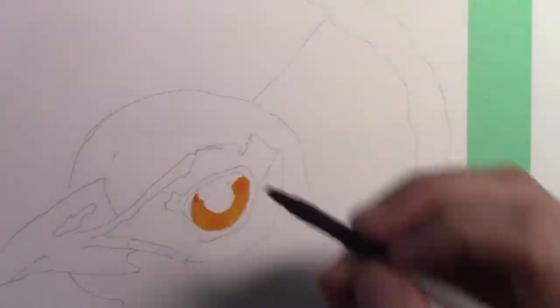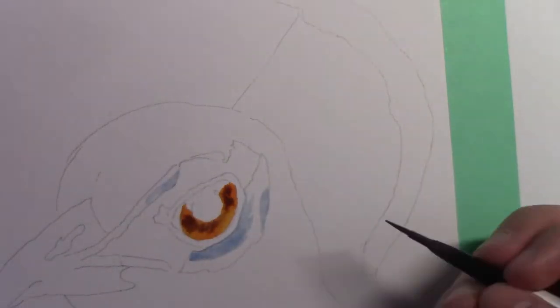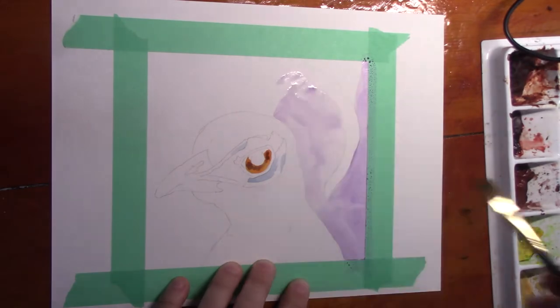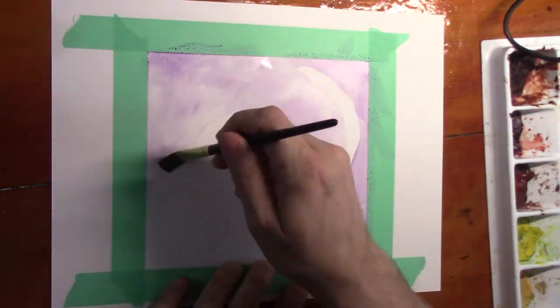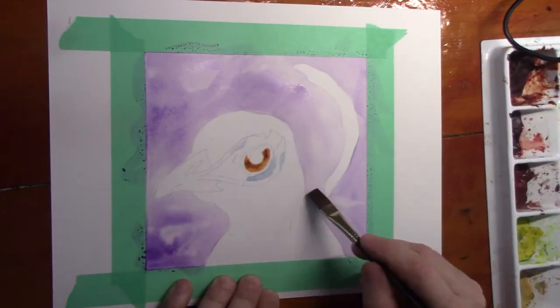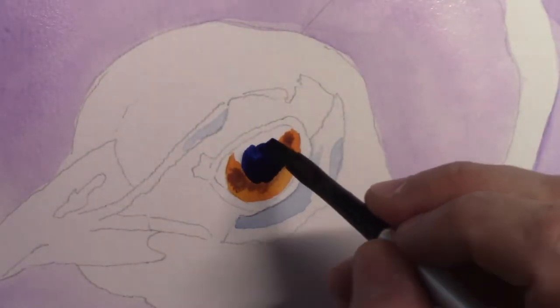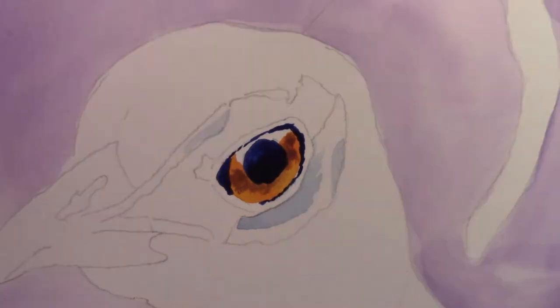So I like to start with the eyes a lot of the time, and not just on my bird and fish portraits but also my human portraits. When I do those — I did do a Steve Carell, I'll put a link up top there for you to look at it. The reason I do the eyes first is because I feel it's one of the most important things of the painting. I tend to try really hard to make it look good, and then that gives me inspiration to keep trying hard to do the rest of the painting well. For example, if I just sort of did the beak and the beak didn't turn out, I would probably throw it out and start over again.